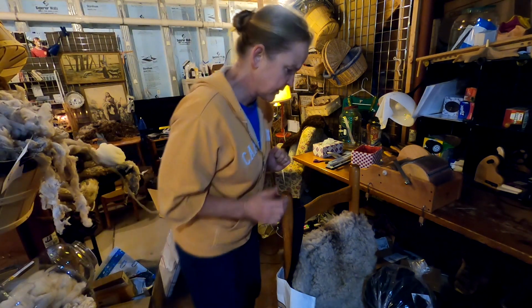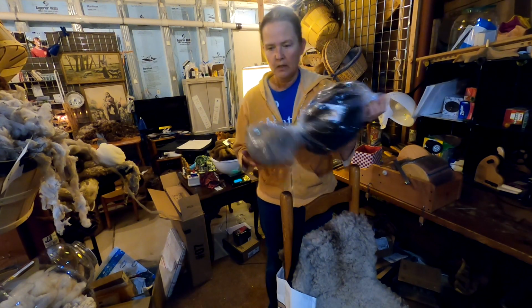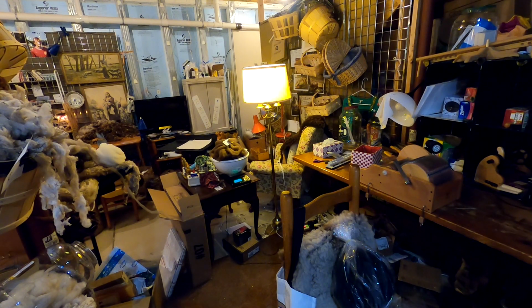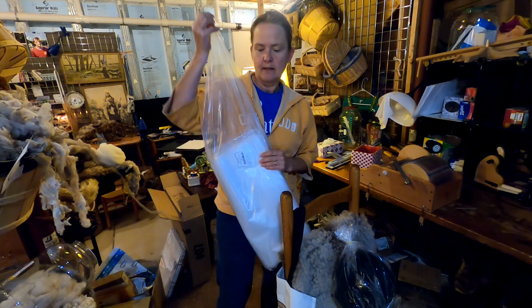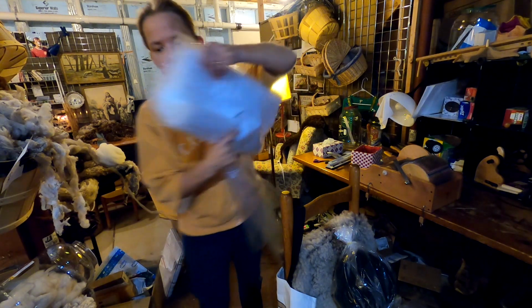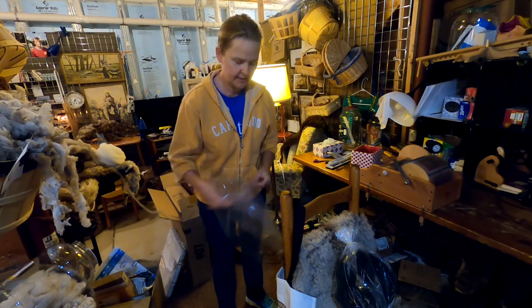So the other thing I'm doing is, when I did that pick at that farm with that woman who was a fiber person, she had a bag of bags. It's really heavy. I think she ordered it from Uline, and the kid said that it was for fleeces. So I didn't buy this. I'm actually taking advantage of her purchase.